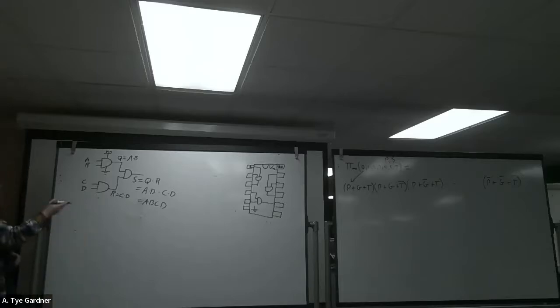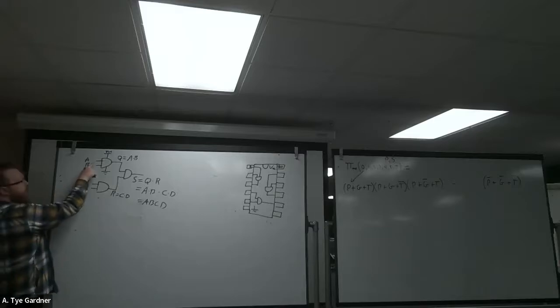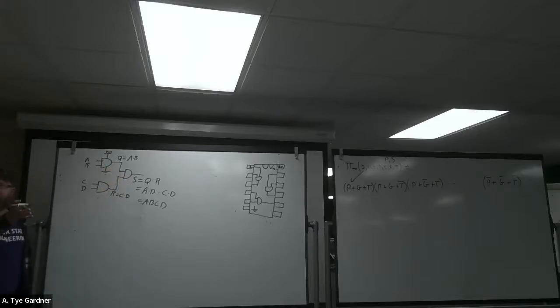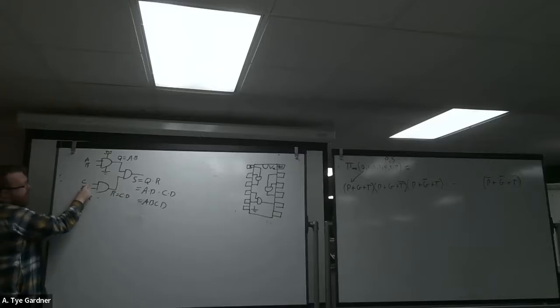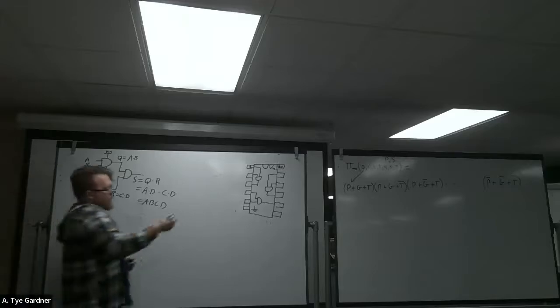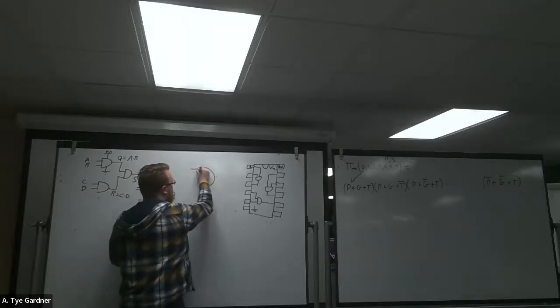Right? Because what's happened, if we look at this, is if there's a 0 here, that means that has to be 0, which means the output can never be 1 because I need a 1 at both inputs. Same thing happens here. If I put a 0 on either one of these, that makes this 0. The output is never 1. Therefore, we have 16 lines of my truth table because it's 2 to the 4. And that means of all of my 16 lines, only the last one where A and B and C and D are all 1 gets a 1. I built a 4 input AND gate, which you've seen me draw before as this.